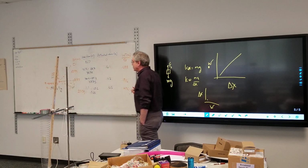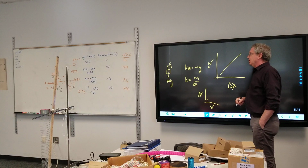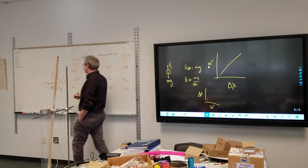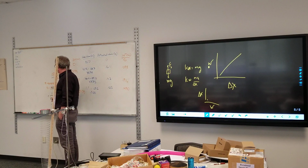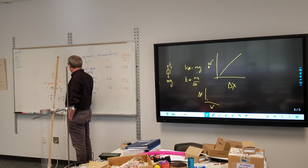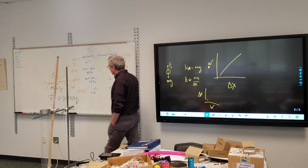All right, so because I plotted it this way with dependent versus independent, we end up with the slope being the inverse of the spring constant. And therefore, the spring constant would be the reciprocal, which I'm guessing is somewhere around 2.07328 newtons per meter. And that is a lowercase k.